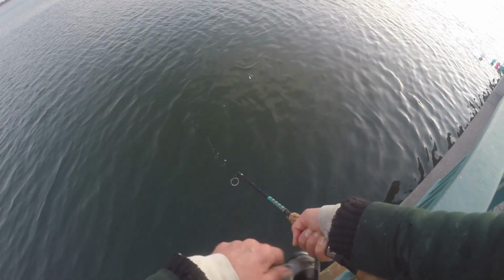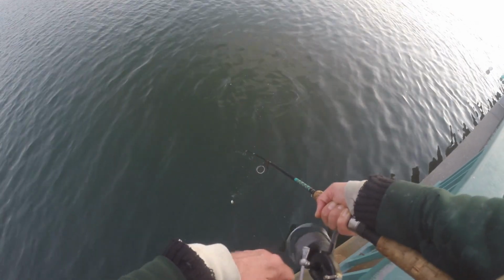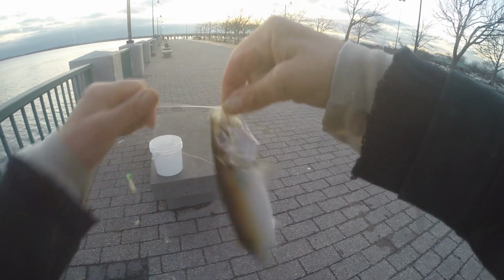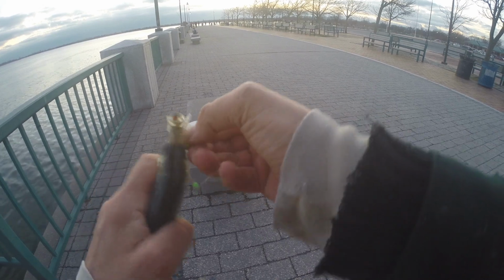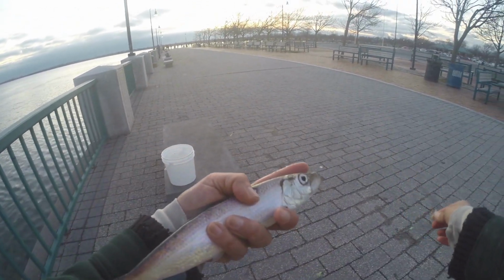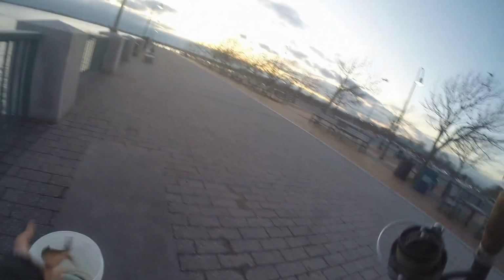I'm going to be fishing till dark, but maybe we'll get a few more. Over here in Canarsie Pier, Brooklyn, heron fishing. They're here, just a slow pick. I did see some triple headers, a triple header and a double header I did see, and just a pick here and there of heron. Maybe we'll get a few more. But it is going to be getting dark soon. But we got a couple of heron here.